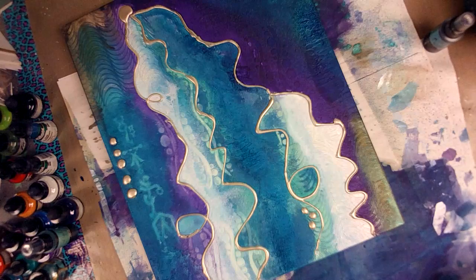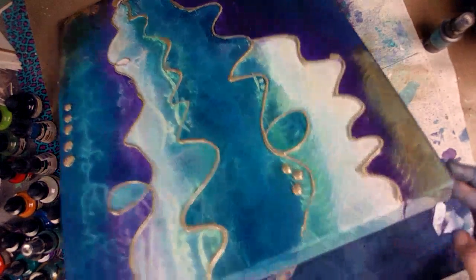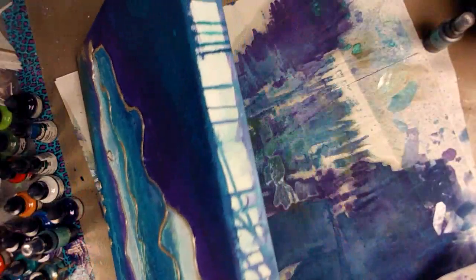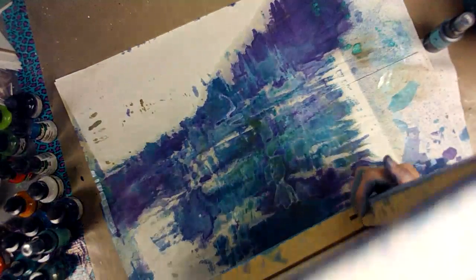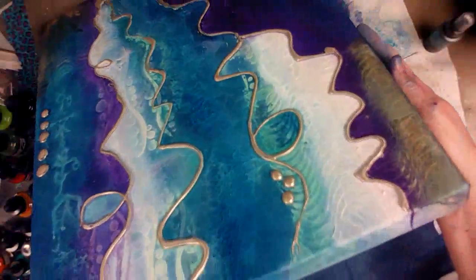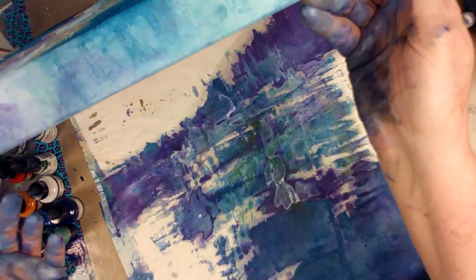Actually, I see what you guys are talking about. That is kind of cool looking now that I see it and it's moving and catching the light. It's pretty awesome. And I do like how that end looks. Looks like watercolor from sitting in those puddles all night. Doesn't look so great over here with the streakies. What's this look like? Not much there. Not bad down there. If it all looked like that, I wouldn't paint the edges. But it doesn't.